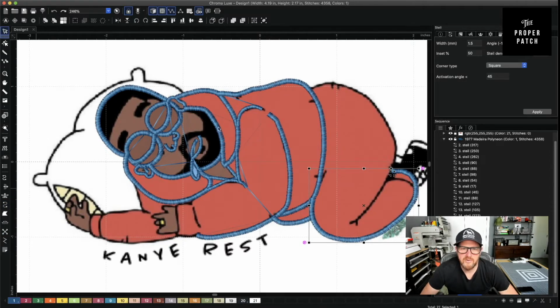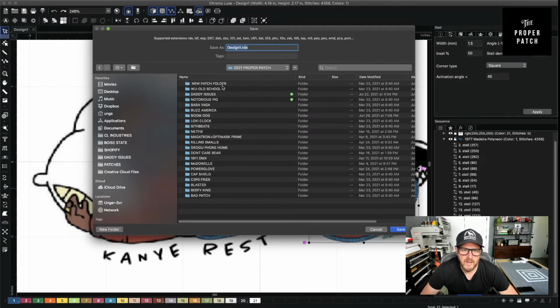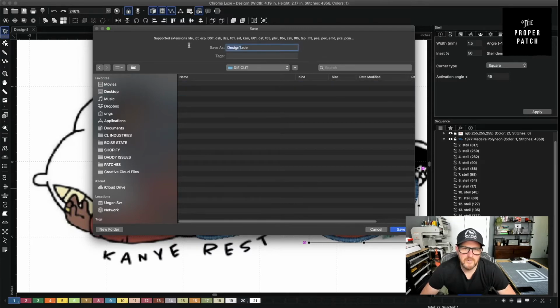Oh yeah, one major important thing I forgot to do is save this guy, because this software, as good as it is, has crashed on me numerous times. And then you kind of lose your stuff. So I just have a little folder here.